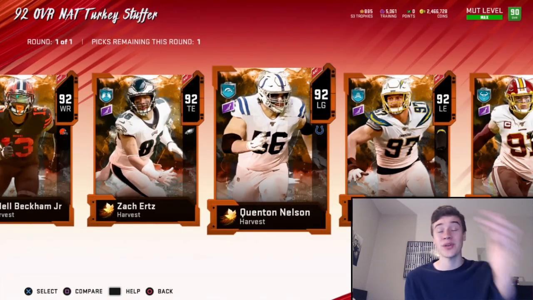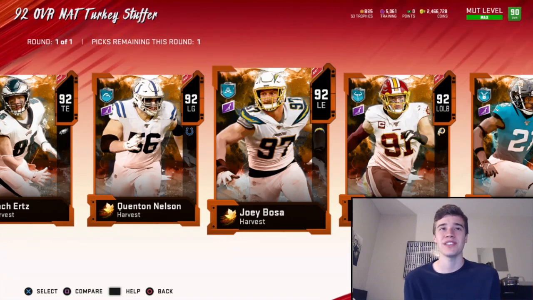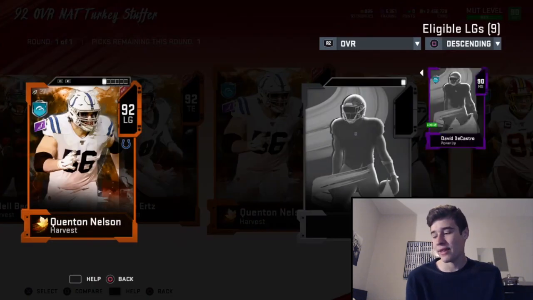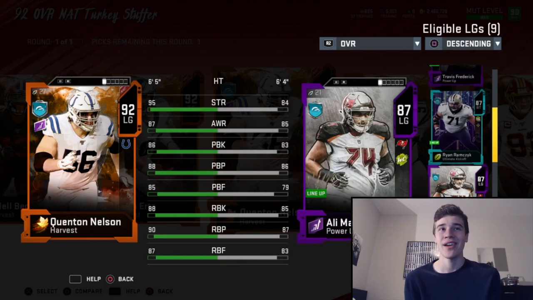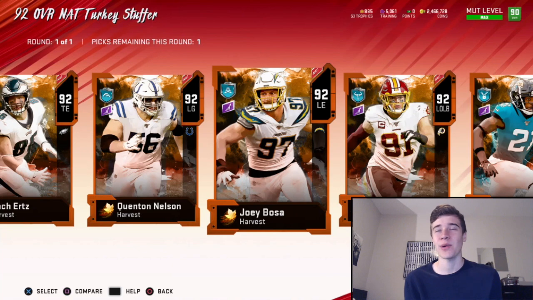And now this is a pretty tough decision for me, and I assume a lot of people will be in this type of situation where you have to decide between these two players. I mean, people might be picking Odell, but I'm in this decision right here. Quentin Nelson, I feel like they kind of did him a bit dirty with his stats. Like, comparing him to David DeCastro, his stats are so bad, except I do need a left guard kind of badly. There aren't that many good left guards in the game, so it's kind of making it a tough decision for me. But let's just kind of talk about each of these players.